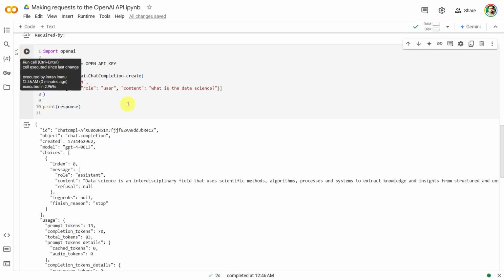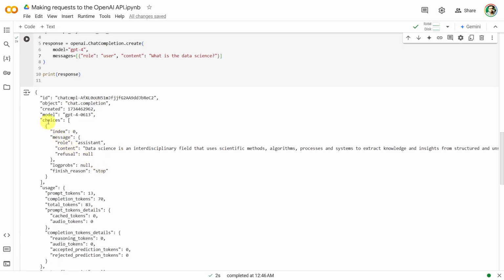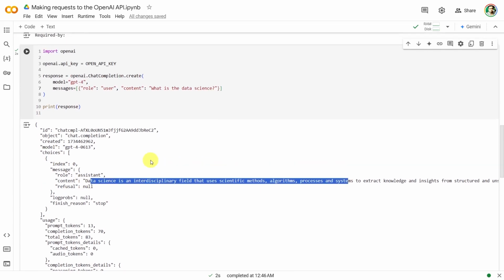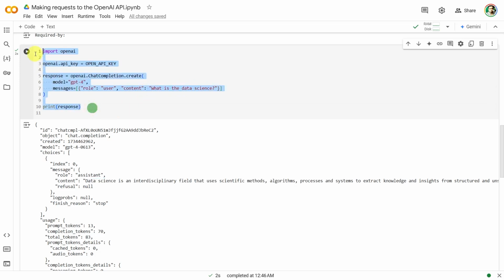You can see that again, inside the choices we have the content, and I'm getting that data science is a field that uses scientific methods, algorithms, processes, and we're getting the actual answer. So we can implement this in the OpenAI application, that is ChatGPT, where we write a prompt, enter this particular prompt, and get a response. You'll be thinking, what is the use of this? Again I'm reminding you, going forward we'll be building an end-to-end GenAI project, GenAI applications. Of course we need to define all those things in the backend, so that's where we need all this API access.